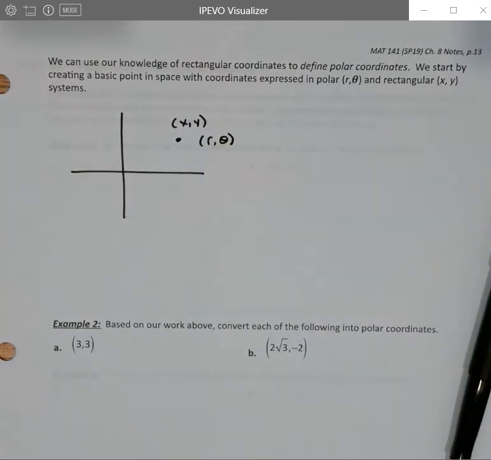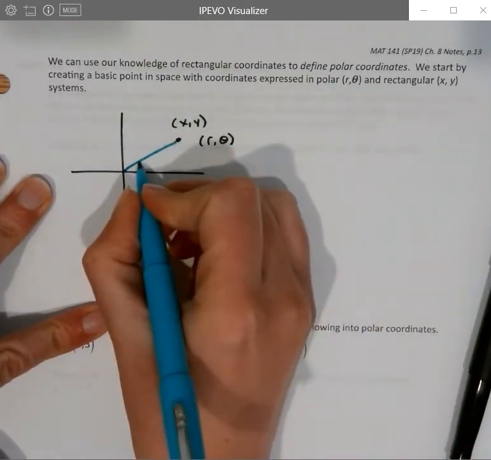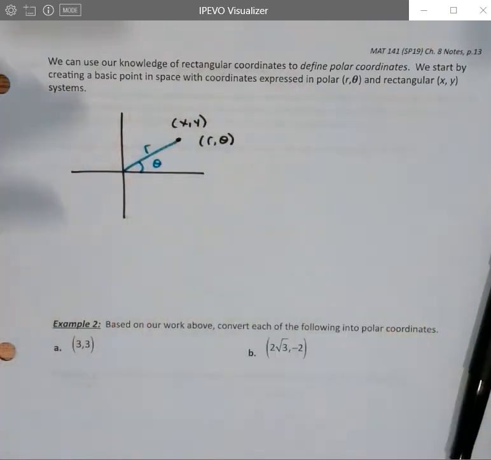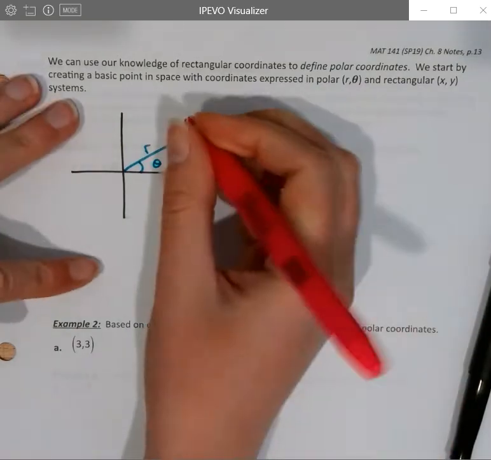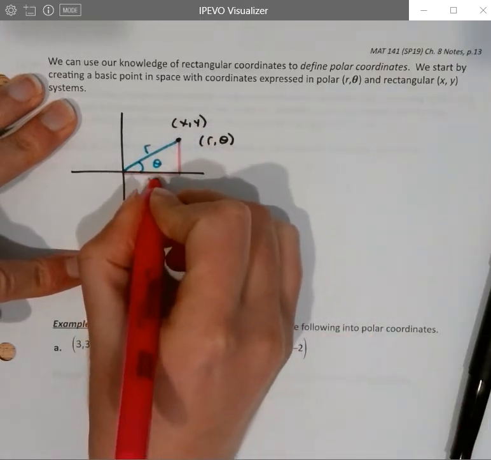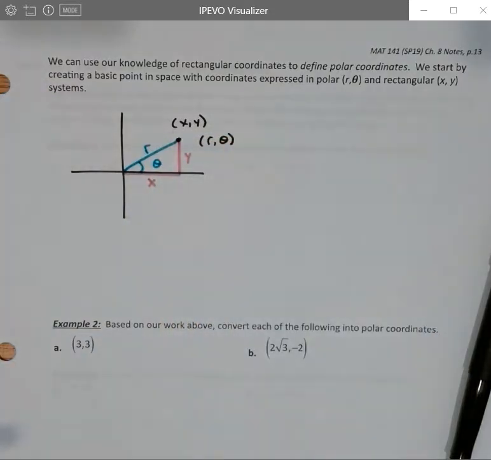Now if I draw some of those values, r and theta, I'm thinking about this radial line and this arc. So we have our r and our theta. And if we're thinking in rectangular, we have this length across the bottom, x, and this height across the side up here, y. And so together they form this right triangle.